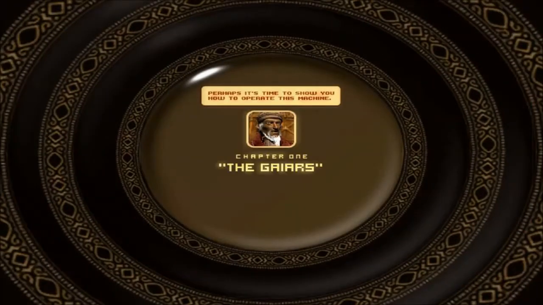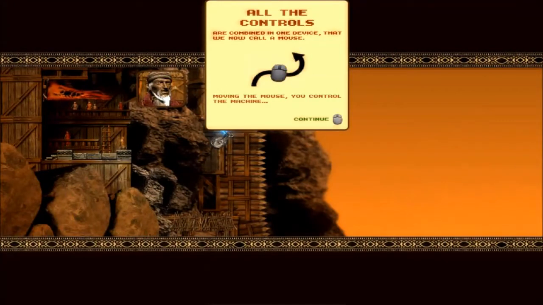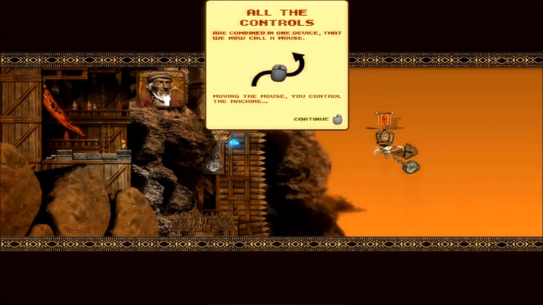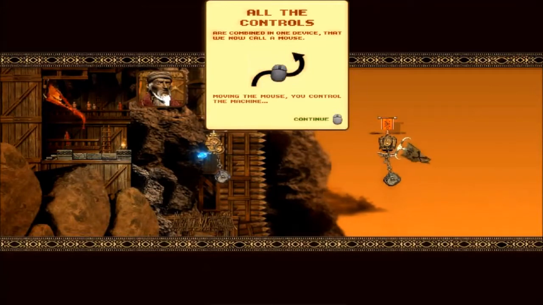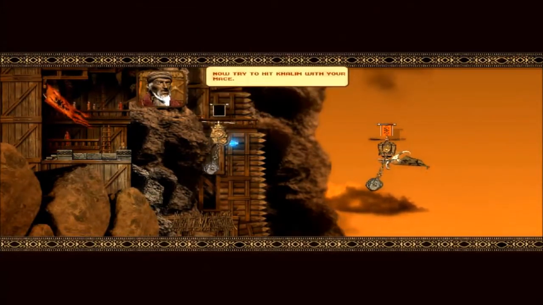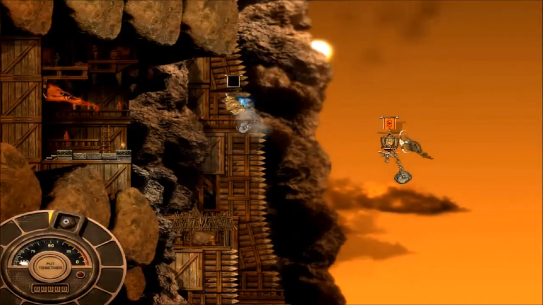Perhaps it's time to show you how to operate this machine. Here we are. All the controls are done with the mouse. All the controls are combined in one device that we now call a mouse. Moving the mouse will control your machine to strike, swing a mace in a circular motion. Try and hit Galen with your mace. Okie dokie.